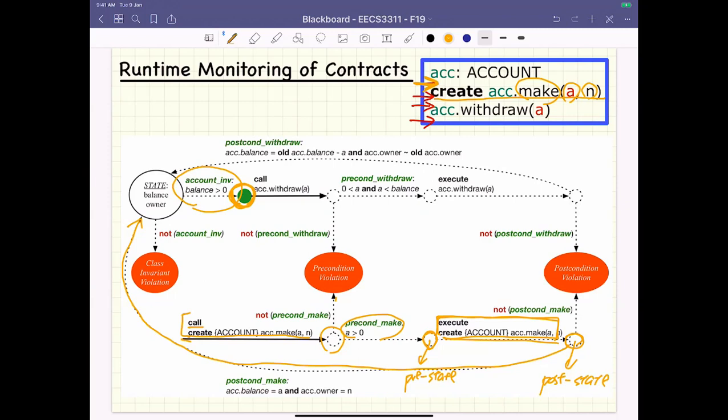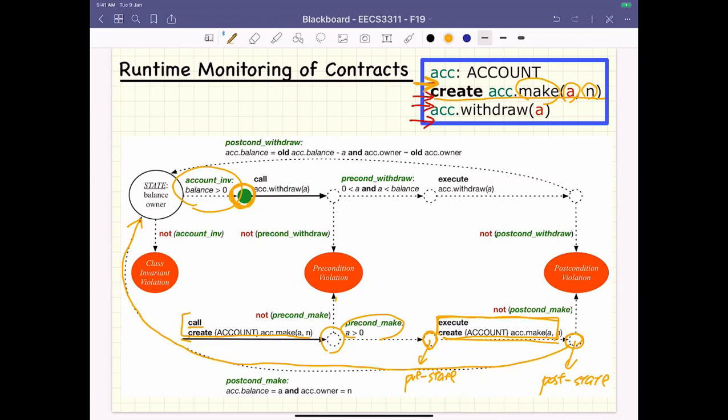So basically, your question was, should we have a precondition for constructor? I would say it depends on what kind of invariance you have. You want to make sure that if the clients try to create an object, they will call the constructor from the supplier. It would be very important for the clients to pass correct inputs to the supplier so that they can create valid objects. So that's why we have a precondition.